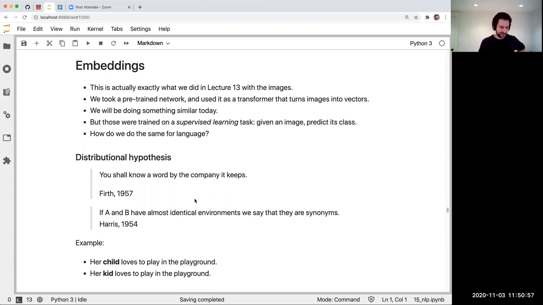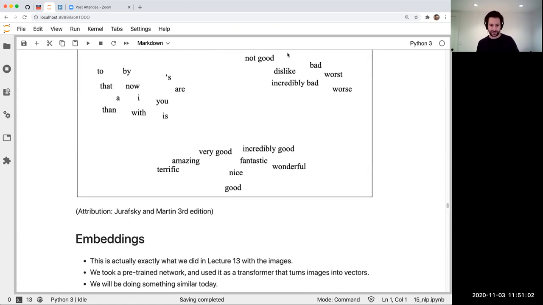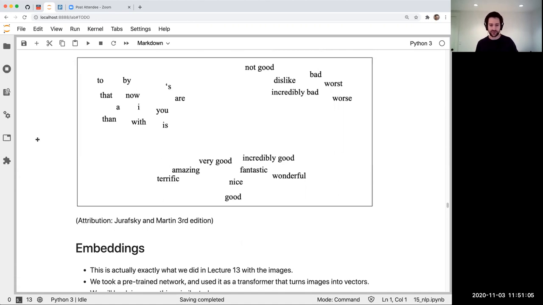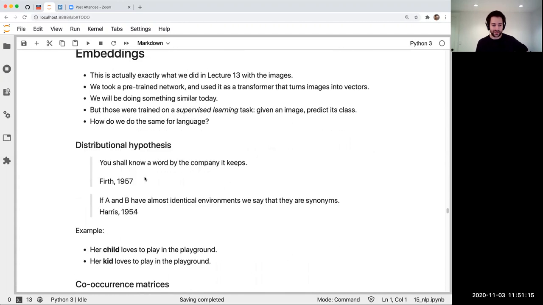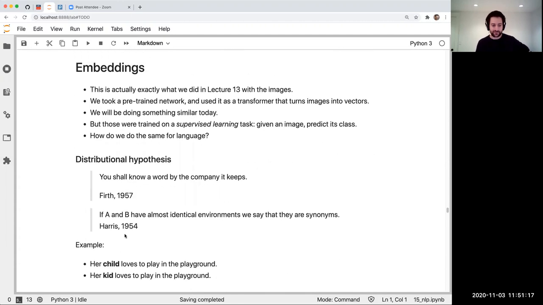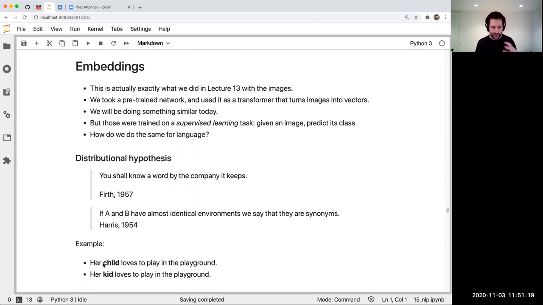And they're going to say, well, here's a possible mapping for a word into a space like this. It won't really be two-dimensional. It might be 100-dimensional, but here's a possible way of mapping a word into 100 numbers, which is the same thing as a 100-dimensional space. A good way of doing that will be such that child and kid are close to each other in distance, because from the massive amount of data we ingested, it seems like they appear in similar contexts.